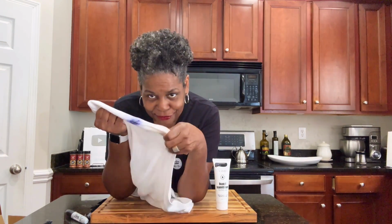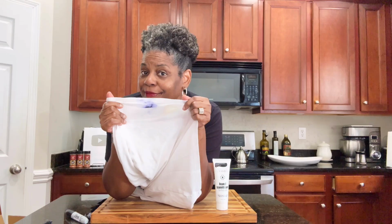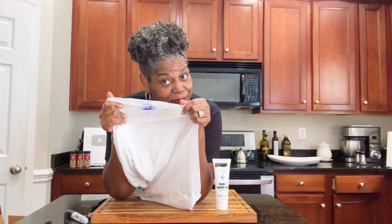Hand sanitizer is said to remove ketchup, barbecue, and even permanent marker from clothing. But don't try that one. It does not work. Because of the alcohol content, it is said to be able to get rid of pimples. However, I have not tried that one.